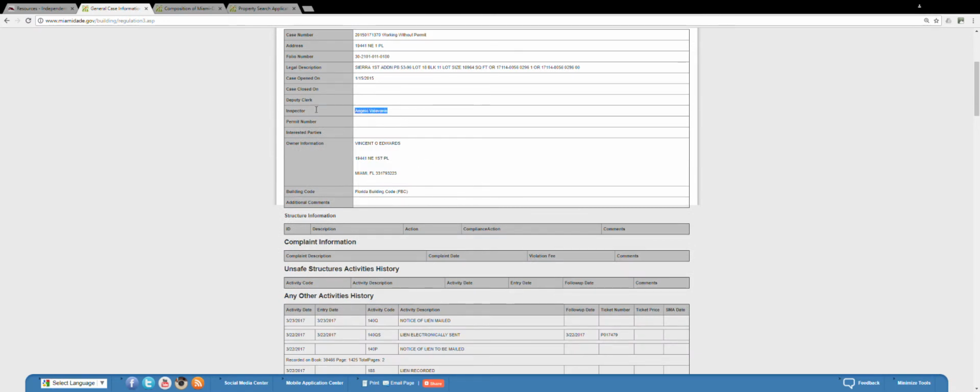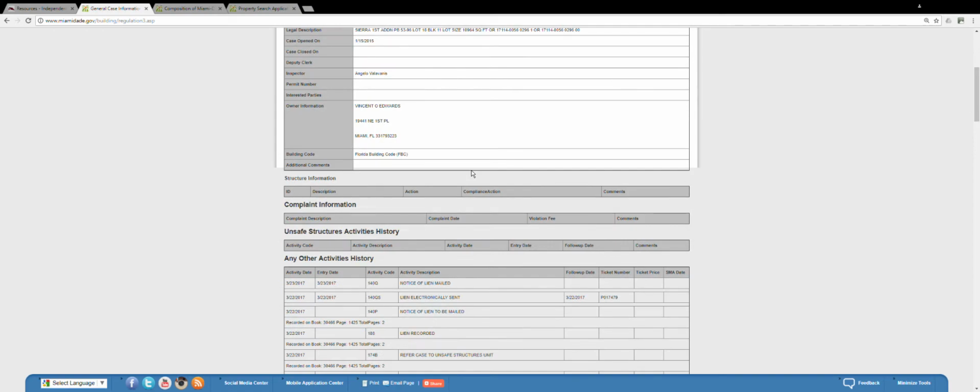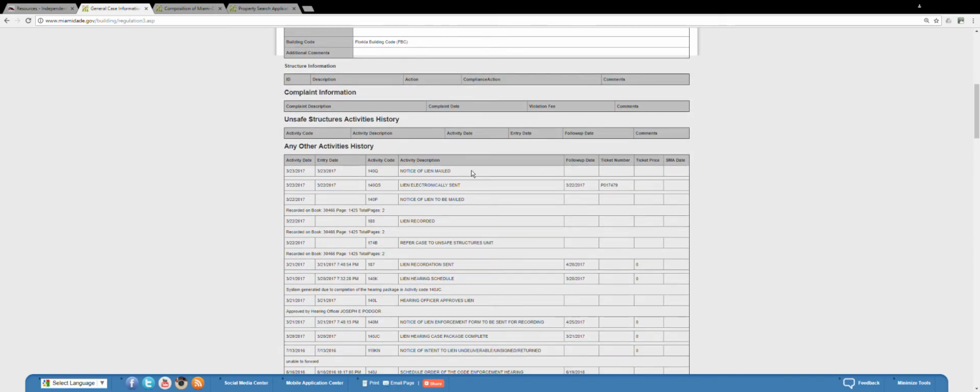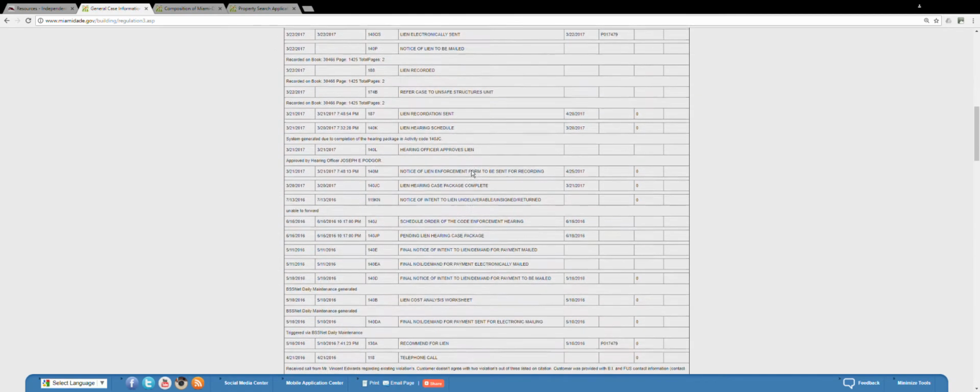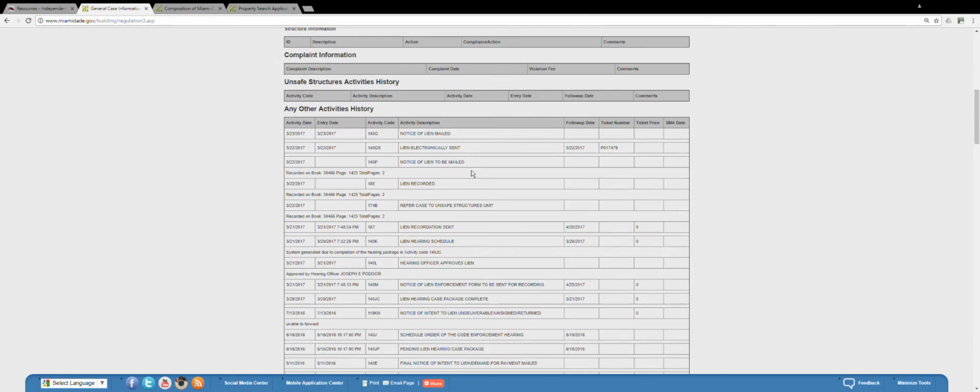That's important to know for these items, and then really what kind of codes are breaking, but that's not a big deal. One thing that matters, what you should know, is the inspector name. That's something you can always reference so that you can call and ask questions about this. Below that is going to be a history of the violation. It's going to be going in descending order. So the most recent stuff is going to be right here.